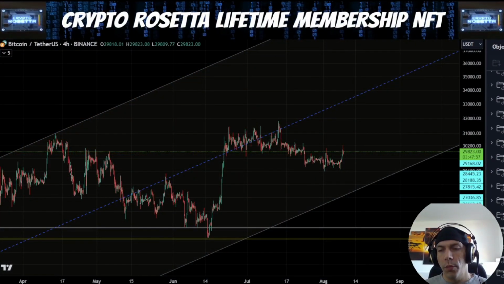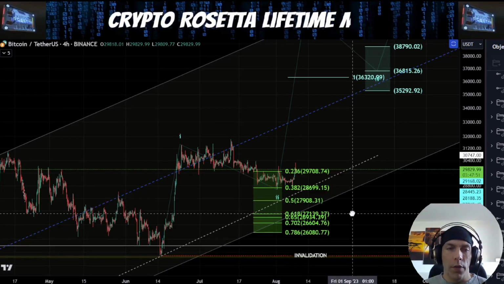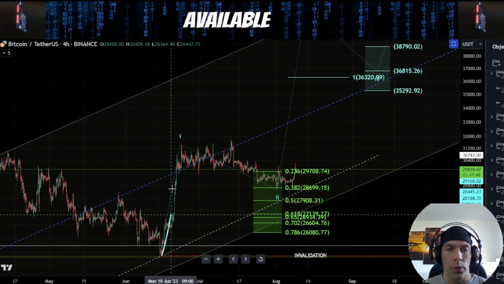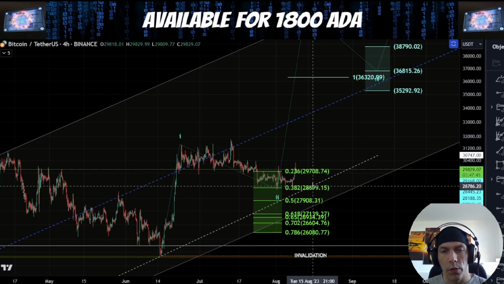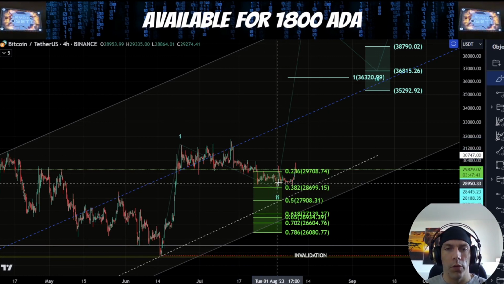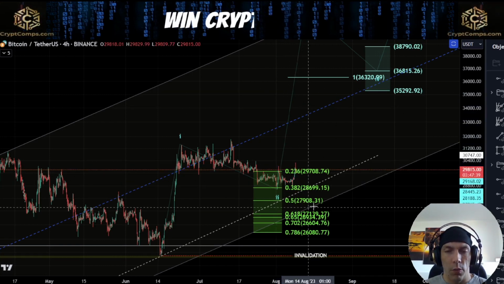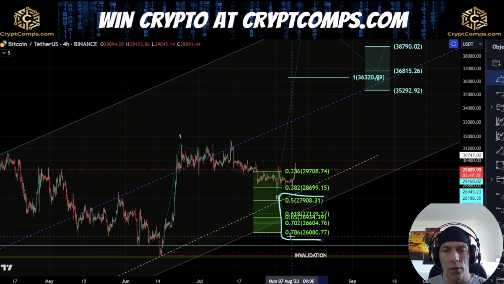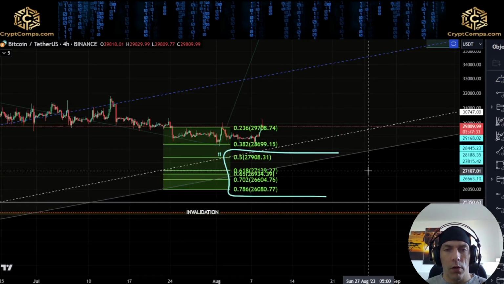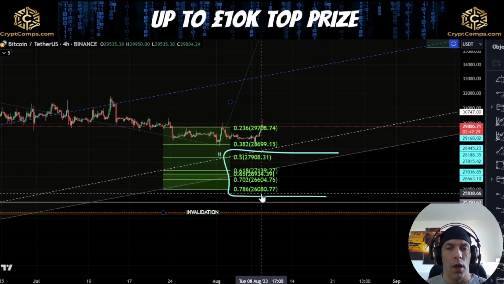Okay, so before we jump into those lower degree counts, we're going to just discuss the two ways that we are looking at this on the bigger picture here. Effectively, what we are saying is that we are looking for the bullish count of 1, 2, in which case we've already come down towards this 0.382, so we could be looking for this potential of a break to the upside. If, however, we do see price looking to push down one more time, I will be paying attention to these lower levels here between this 50% and this 0.786, which is currently sitting towards this 27,908 to this 26,080 level.